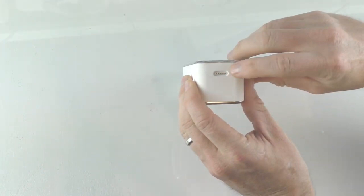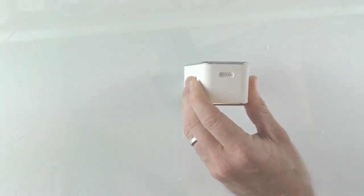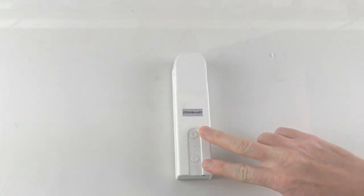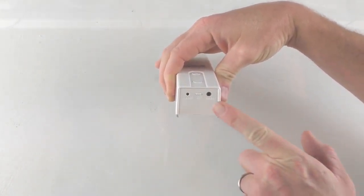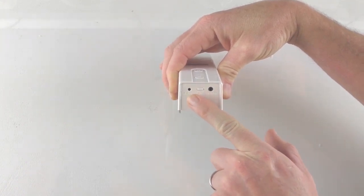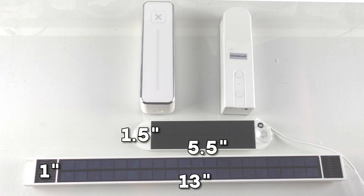On the bottom of the unit, the solar charger and battery backup connect via an Apple-style MagSafe connector that is super annoying — it's really easy to bump this connector and cause the unit to power off, especially when there's a moving blind behind it. The Zemismart blinds motor has physical buttons instead of a touch panel, with setup controls located on the bottom. The solar unit attaches via a 3.5mm headphone-style jack, and there's an additional jack for an AC power adapter. Both devices have internal lithium-ion batteries with solar panels to keep them charged. The Axis Gear solar panel measures 13 inches by 1 inch, compared to the Zemismart's 1.5 inches by 5.5 inches — so we'll have to see whether the Zemismart can survive on a smaller amount of solar energy captured.